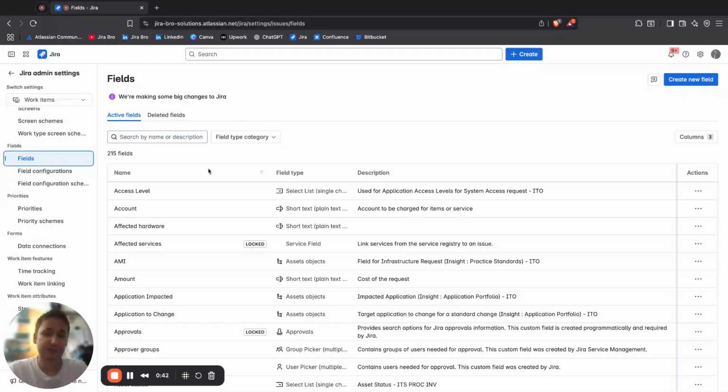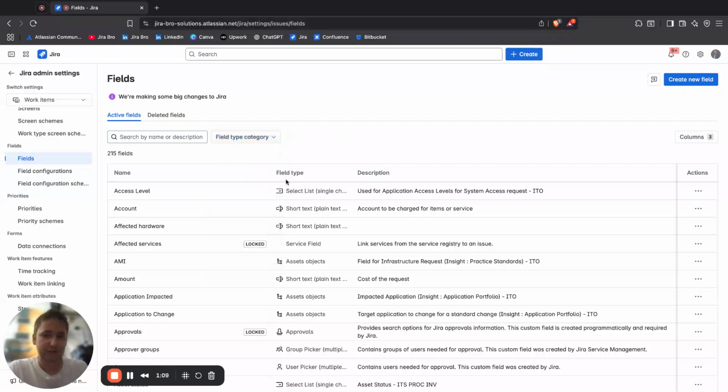As you can see from here, there's a total number of the fields. You can also go and search for the fields themselves. You can see that these columns are actual name, field type. So this is pretty great because you can categorize if you want based on text, based on number, label, people, however you want.